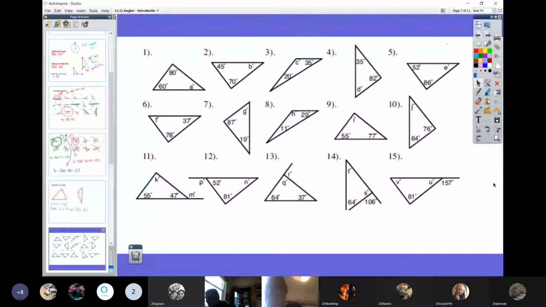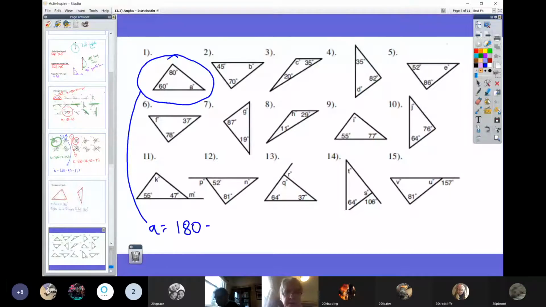So if we were doing question 1 here, because angles in a triangle add up to 180 degrees, to work out what A is, we're going to do 180 degrees, take away 80, take away 60, and whatever that gives you. I think that's 40 degrees. So the angles in a triangle always add up to 180 degrees. If you were given a question like number 1, part A might say work out what A is, then part B would say explain why, and you'd say because angles in a triangle total 180 degrees. Do not say, well, I did 180 and I took away 80 and then I took away 60.